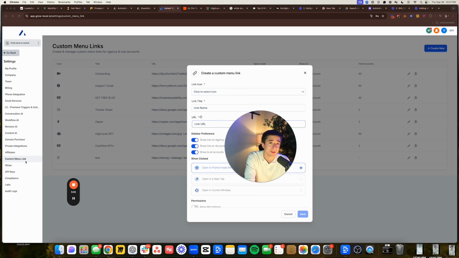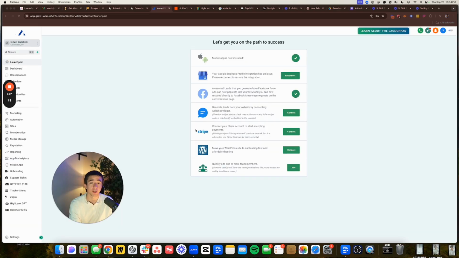And guys, that's everything you need to set up your original Go High Level account. So now let's hop into the sub account itself, guys. You're gonna wanna make sure you integrate all of your stuff one time just so you know how the platform works. So the first thing we're gonna do is Launchpad. Go ahead and download Lead Connector on your phone. It's a mobile app for Go High Level. Lead Connector, it's that white labeled mobile app.